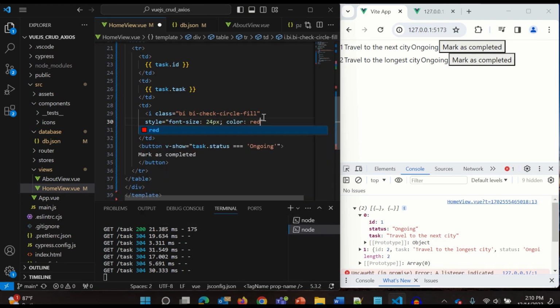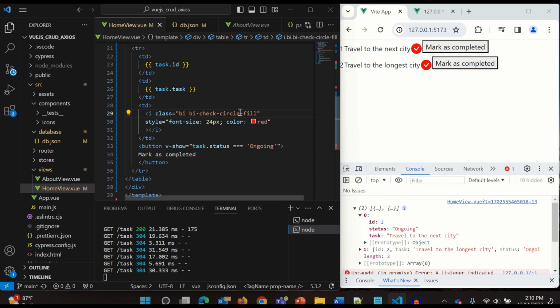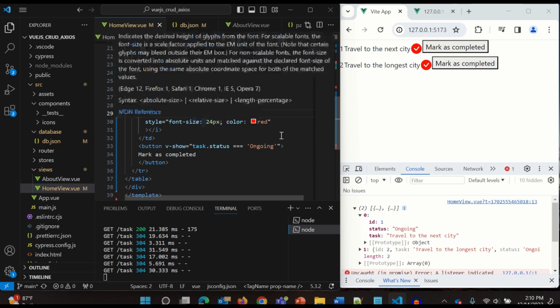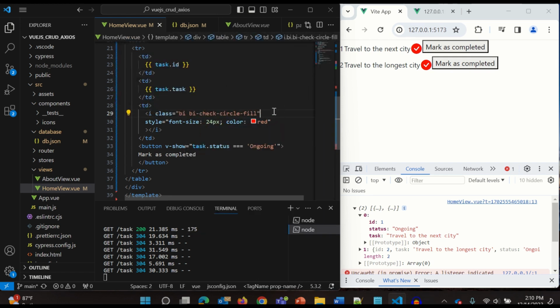So let me save it. But this one will be displayed taking into account the condition, only if the activity is completed.